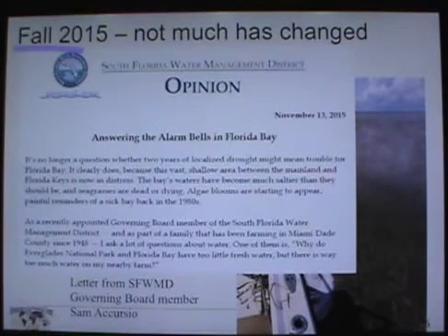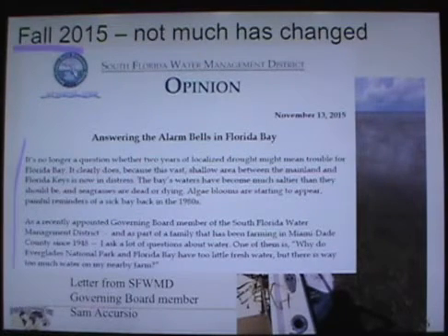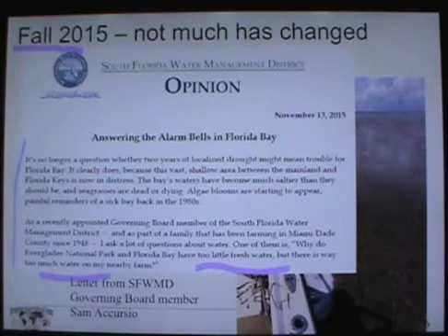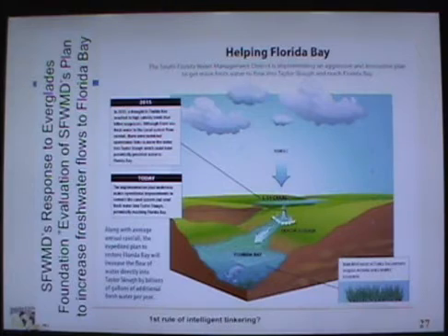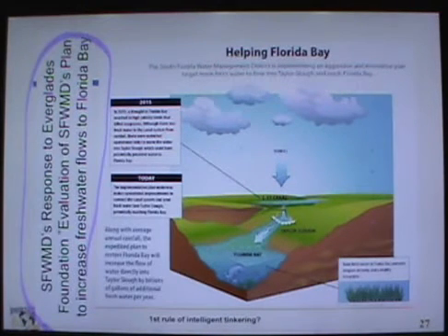2015, this is an opinion letter that was written by a governing board member of the South Florida Water Management District. His family's lived in the area for generations, and they've been farming since 1948. Why is there too little fresh water going into Florida Bay? Way too much water nearby on his farm because of plumbing. This is 2015. We've been doing this for a while. So this is a year later, recording this in 2016.